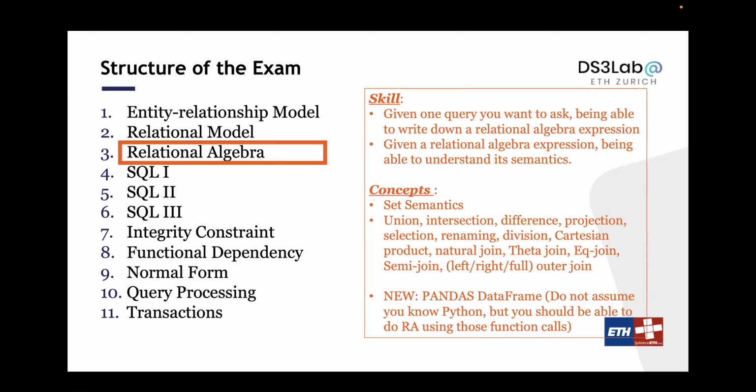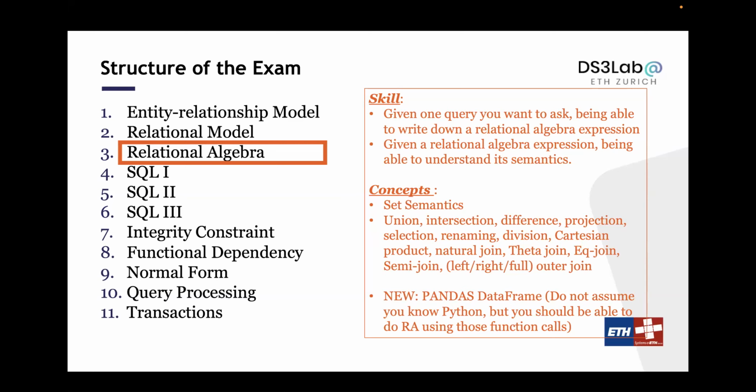The first one is, given a query that you want to ask, you should be able to write down the corresponding relational algebra expression. That's very important. And second is, given a relational algebra expression that other people write, you should be able to understand the semantics, what it really means. These are the two core skills that we really want you to have. The exam question will be designed to test these two skills.